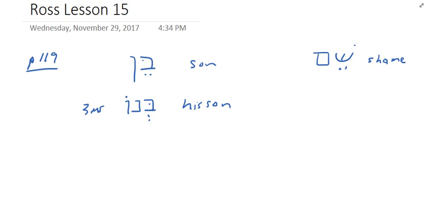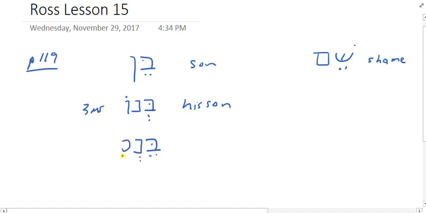Well, actually, there is one other thing that we ought to say about it. Look at the form of your son for the second masculine plural. Ben becomes benkem, right? Y'all's, 2MP. Where's my accent going to be? It's on the end here, right? I'll put that in parentheses, stressing the final syllable. So when I have benkem, this is now a closed syllable, isn't it?